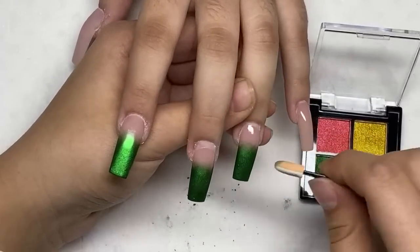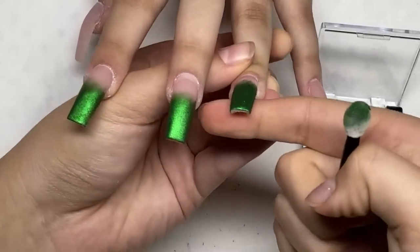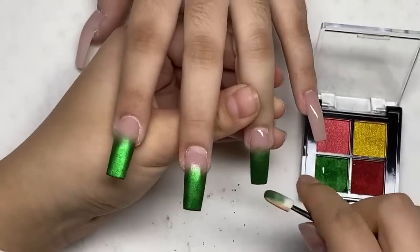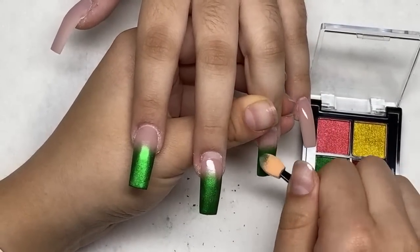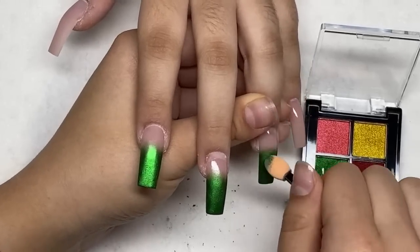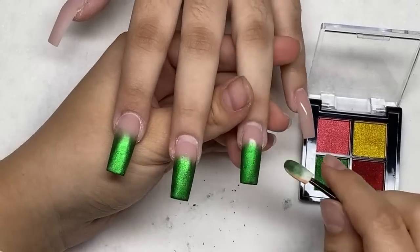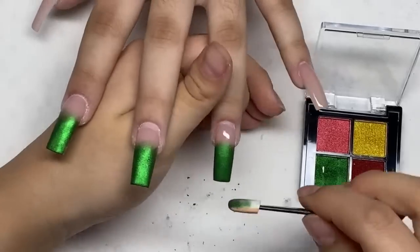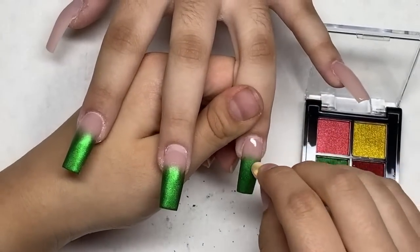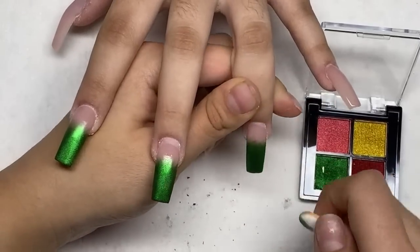What are aquarium nails? You do a base layer, you put something under here, which will make it like an aquarium, and then you fill it with some oil, I think. No, you have to do baby oil or something, and then you fill it with charms, glitters, whatever you like. That's aquarium nails. But it's just going to be so hard to make that under layer.